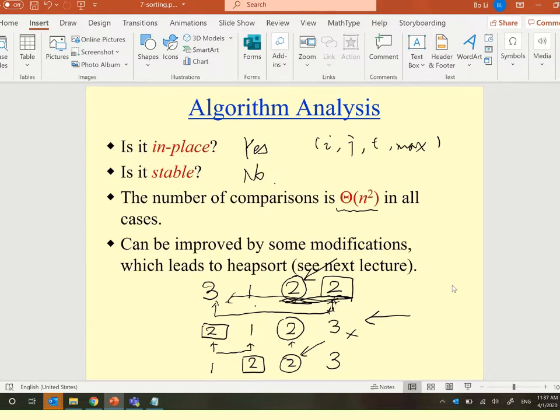We use a heap to store all the numbers and then develop another algorithm under the same philosophy: select the maximum among the rest and then put it into the correct location. That one will be heap sort. We'll cover heap sort in the next lecture. It has a much better complexity, which is n log n.